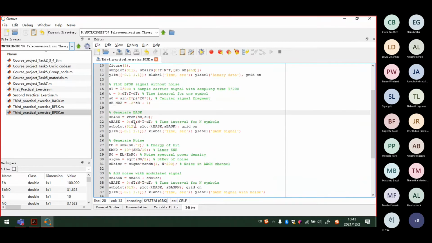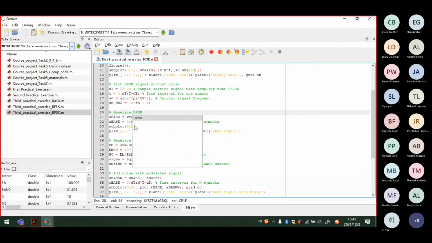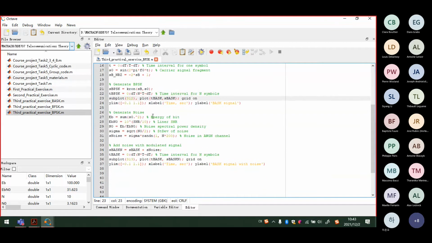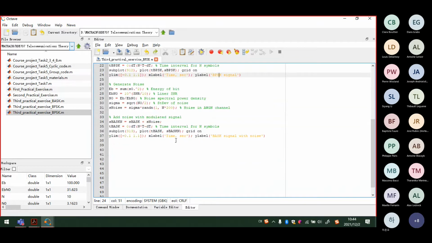And we need to generate the frequency shift key. The noise part, we don't need to change anything, and it will be 0.